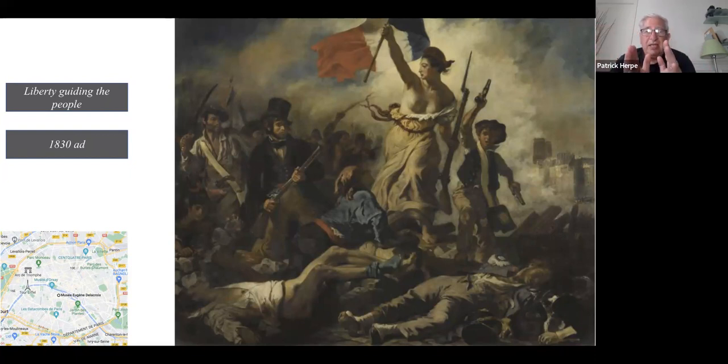So this lady, she's representing liberty, our democracy. In France, the representation of the republic and democracy is always a woman. We think the ladies are a bit wiser than the men, sorry guys, but we think they are a little bit less aggressive. So we think democracy has to be represented by a lady. She's guiding the people, come with me. And you can see on the painting, there is a little boy, meaning it's not only the old who are going to do the job, but also the kids.